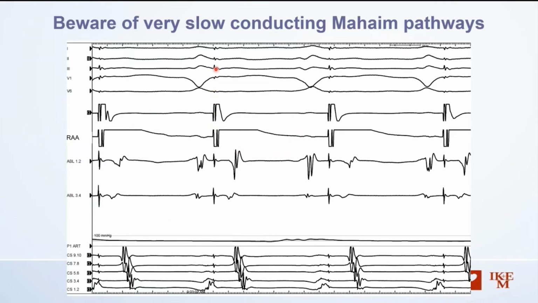What this is showing is the pacing in the right atrial appendage, and this is the time it takes to get to the ventricle through the Mannheim. So this is very long conduction. If you do not pace in the right atrium, if you just pace from the CS, you may completely miss it because the coronary sinus is close to the AV node, so you don't really reach it. But pacing close to the accessory pathway helps, and you see that there is an LBBB morphology in these kinds of ECG leads, which generally is a sign of conduction over a slowly conducting accessory pathway of Mannheim type.